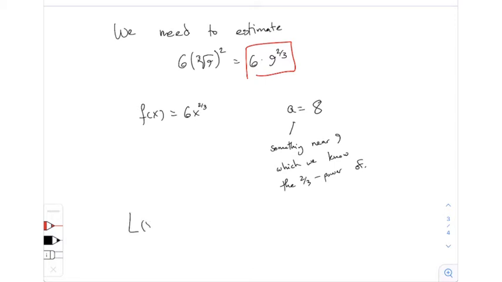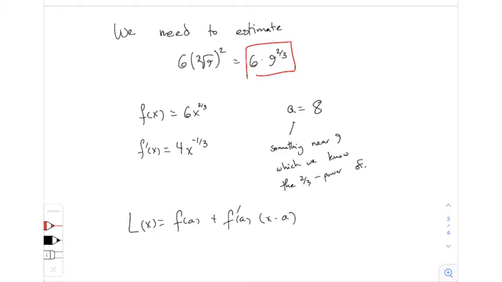The formula, remember, is L of x equals f of a plus f prime of a times x minus a, all right? Before we just start plugging things in, eventually we will need to use the derivative, so maybe at this point I'll take the derivative, f prime of x. You do the thing with the power, right? The 2/3 comes down, multiplies onto the 6. 6 times 2/3, I believe, is 4. So this becomes 4x, and the new exponent will be negative 1/3, because I subtract 1 in the exponent. So that's f prime of x.